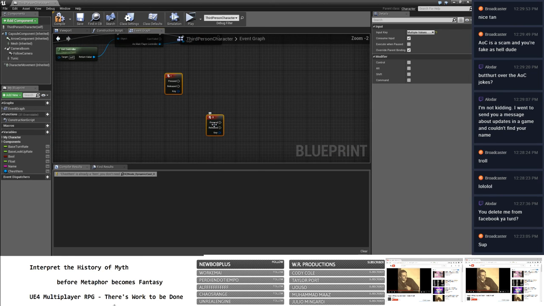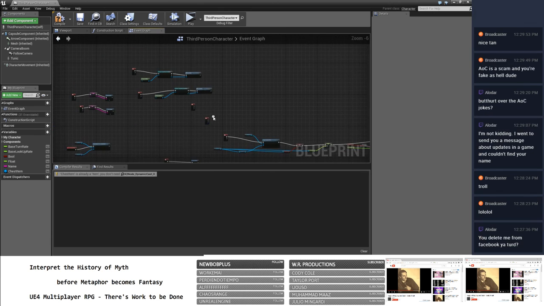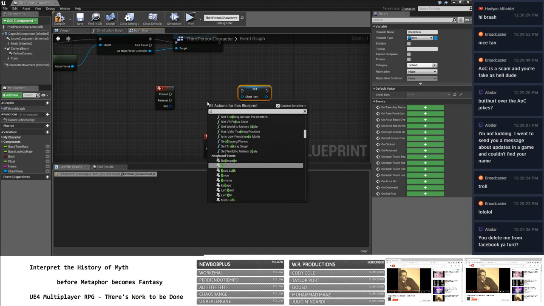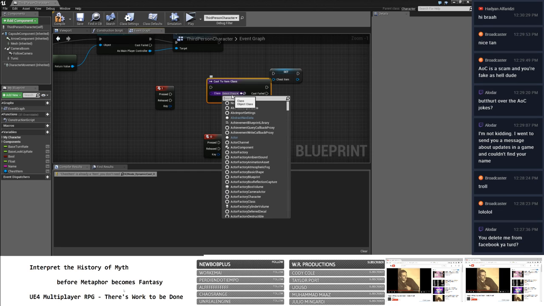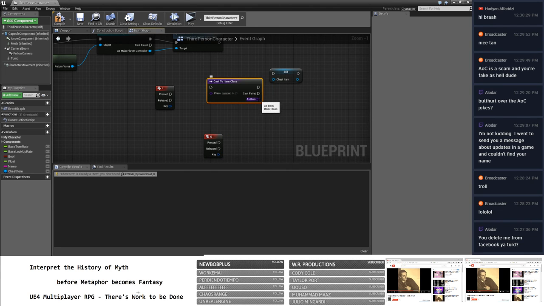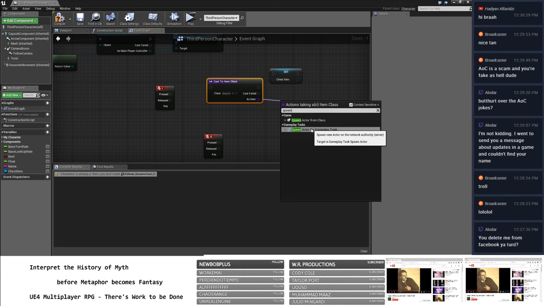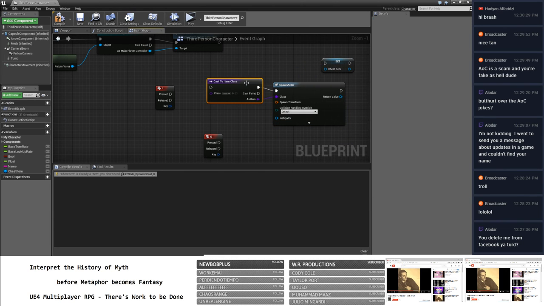No, for setting these things. That's what I'm trying to do. So I want it to be like... I don't know how there's... Item class... No? There's item... Do I have to spawn an actor then?